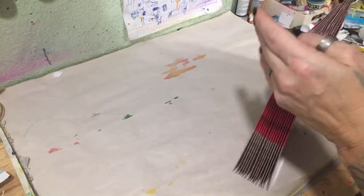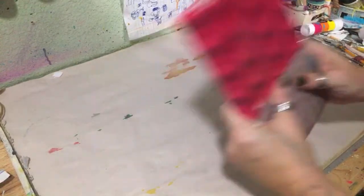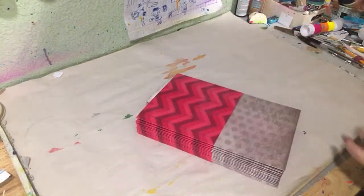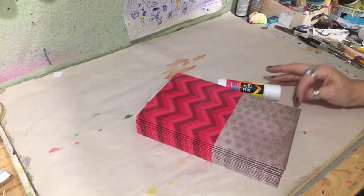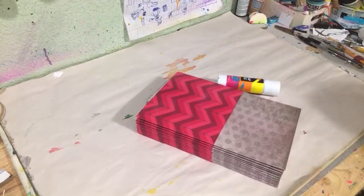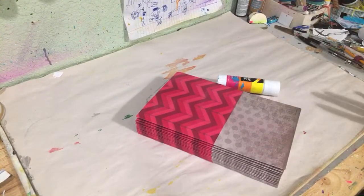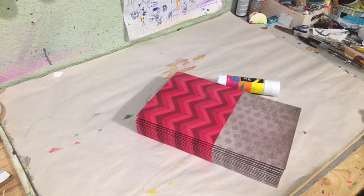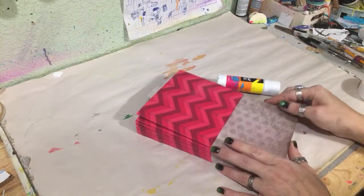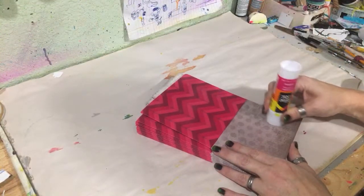Like that, I think. Yeah. Alright, so now you need either glue stick or tape. I'm going to be going with tape because of my shoulder, which is definitely something different I'm not used to doing. It is going to make it a little bit thicker.